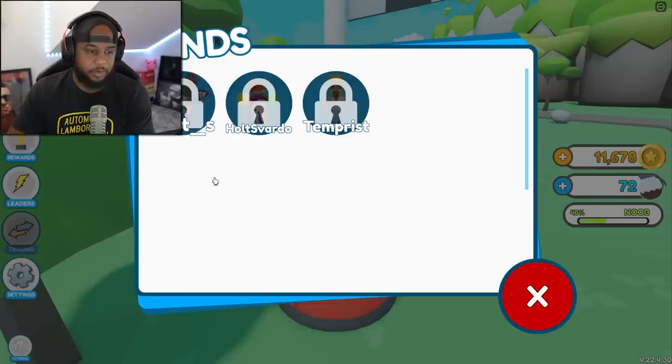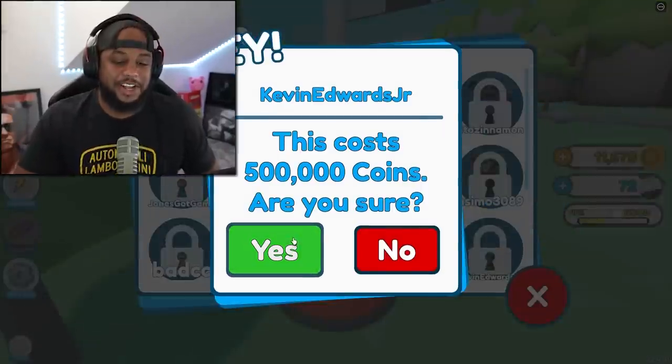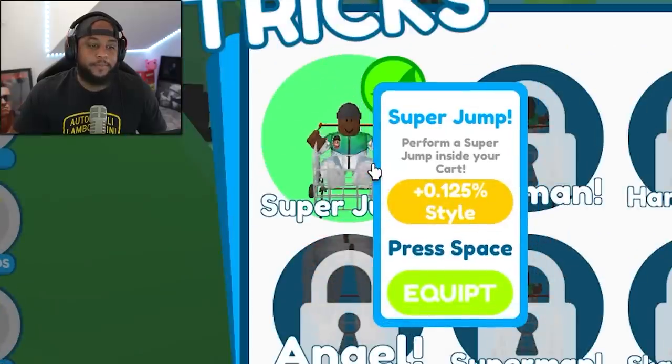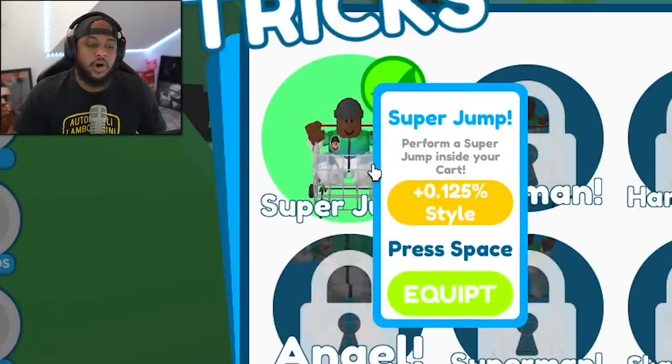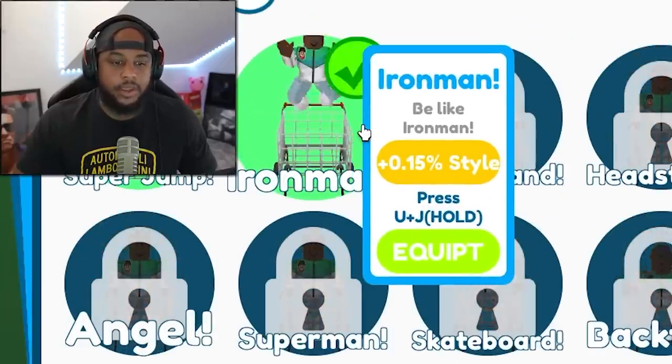But it's gonna cost us some coins. The YouTuber Gaming with Kev. I can unlock myself. This costs 500,000 coins. And I get 100% style because I got 100% style. Oh, okay. Perform a super jump inside your cart. I didn't equip it. Iron Man. All right, what is Iron Man? Be like Iron Man. Oh, we can go behind the cart.